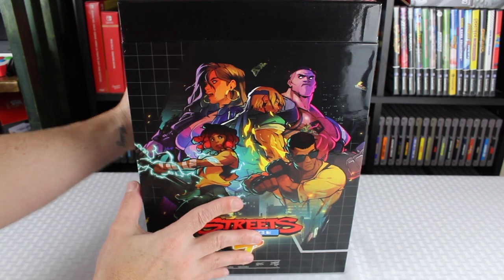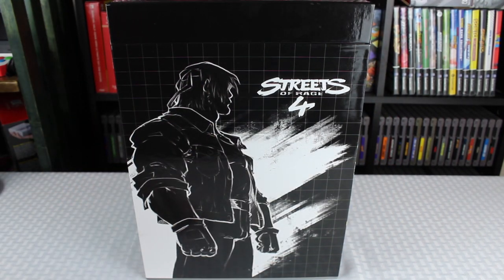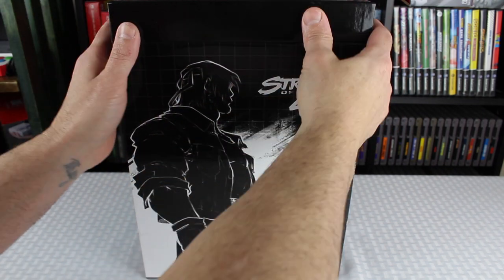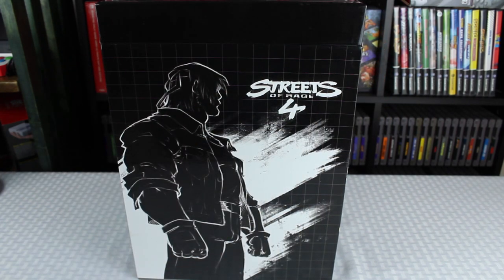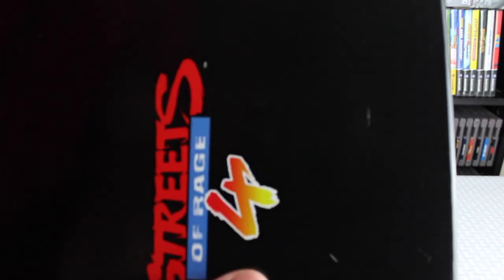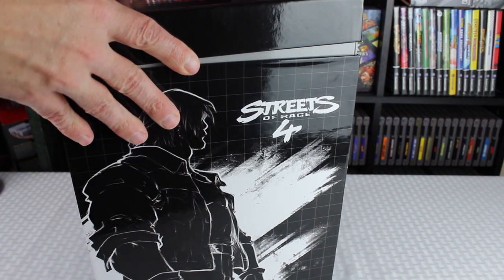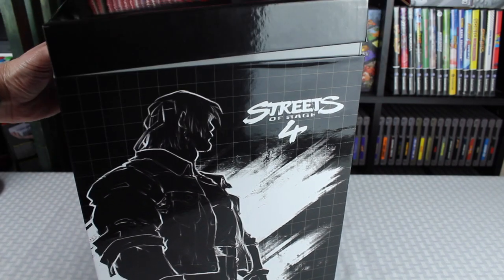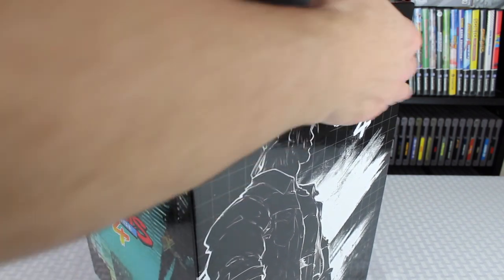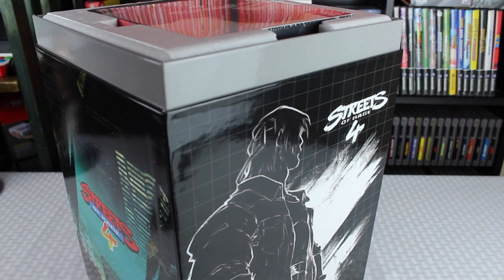But yeah, here's the actual box itself. The side art is similar to that black and white of Axel, but really nice, really sharp looking box, in my opinion. And it's got this little lip on the top, similar to what I feel like a lot of the PlayStation collector's editions have had, that you open up. Let's see if I can get it open here. It's on there tight. All right, here we go.